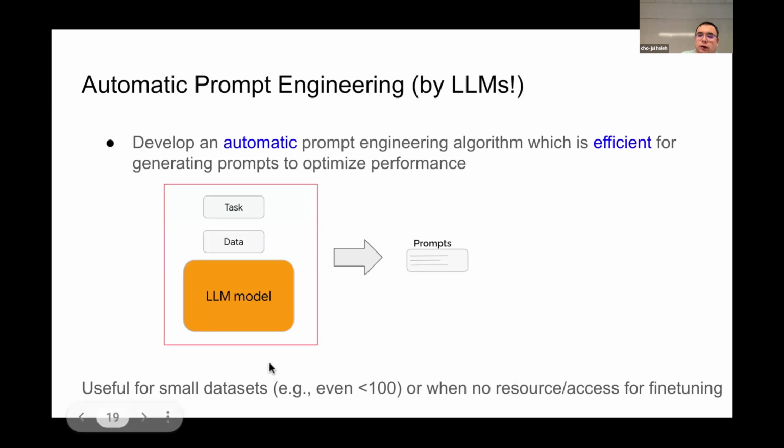Another useful scenario is when you have an LLM with small data sets. We found that if you have a very small data set, like less than 100 samples, then it's very hard to even do fine-tuning, because you can imagine there are only 100 samples, and your language model has more than 100 billion parameters, so it's very easy to overfit those 100 samples. But if you use prompt engineering with these 100 samples, then it's less easy to overfit and usually gives better generalization performance.